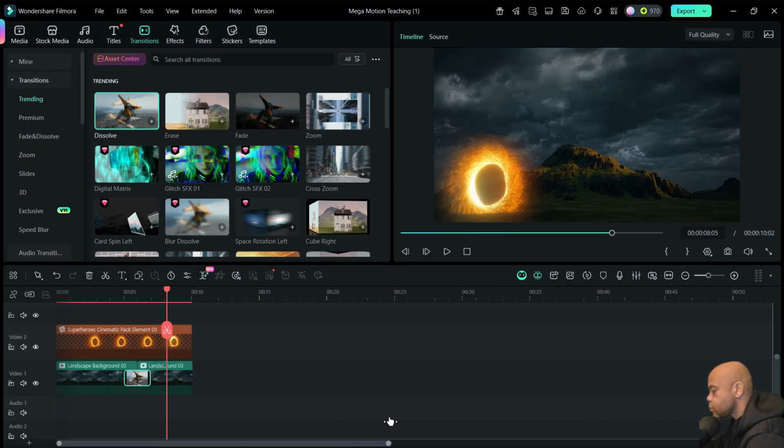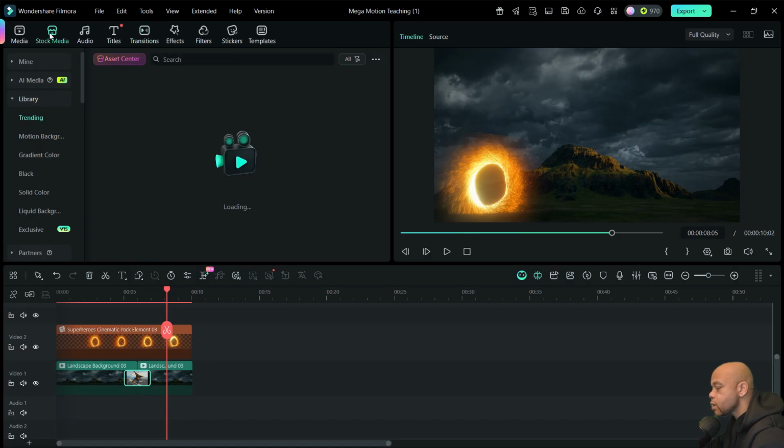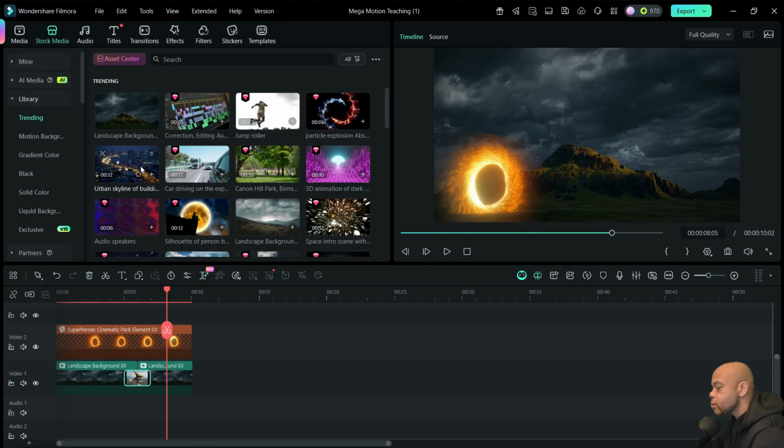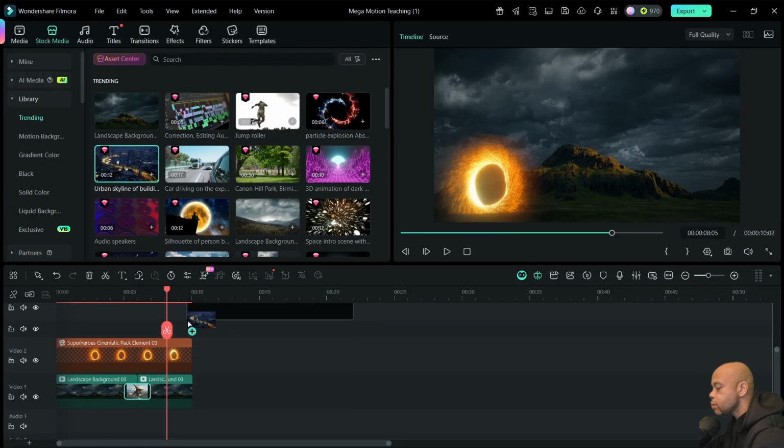So now we're gonna go back further from there. All right, let's put this small again. Now what we're gonna do is we're going for the inside because you gotta transport somewhere, right? You can't just make a portal and not go anywhere. You gotta do something. So what we're gonna do is I'm going back to stock footage, and there's a city right here, just right here in front of me.